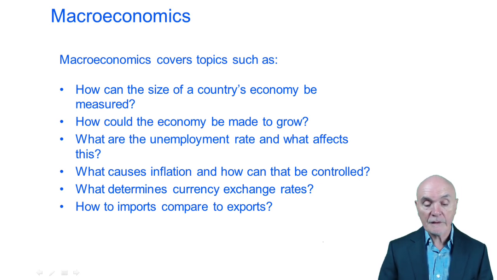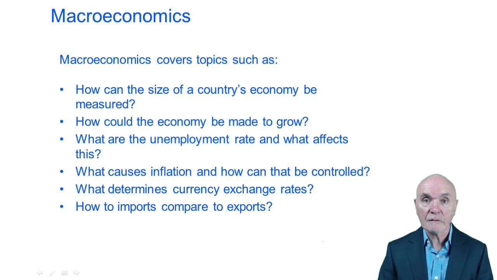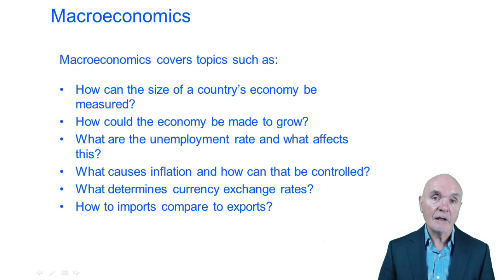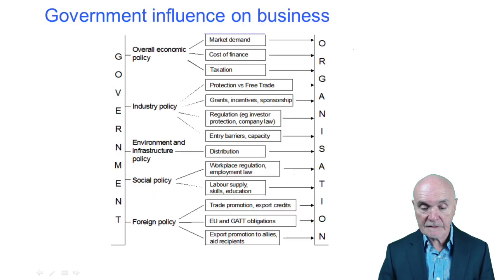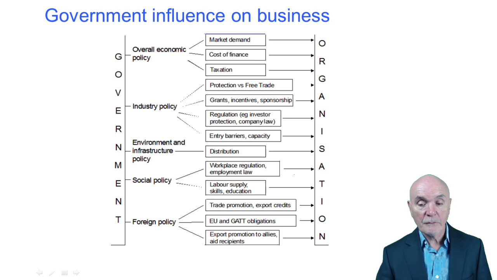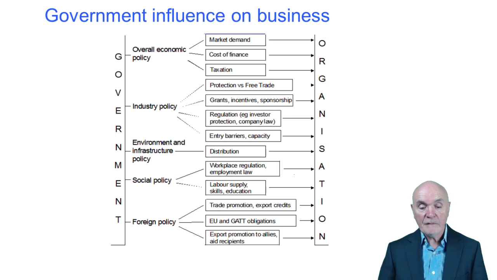Also, although we don't have to, in this syllabus, macroeconomics will look at exchange rates, foreign currency exchange rates, and what influences that, and maybe how our imports and exports compare. Is there a gap, if you like, between those? As I said, government is likely to get particularly involved in macroeconomics, and there's a huge number of influences, and here we're just looking at a kind of summary of it.